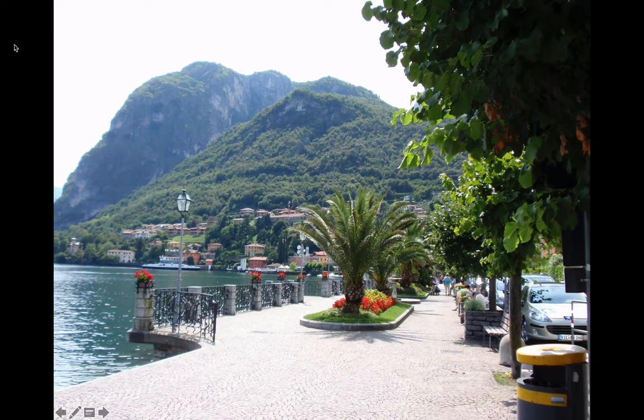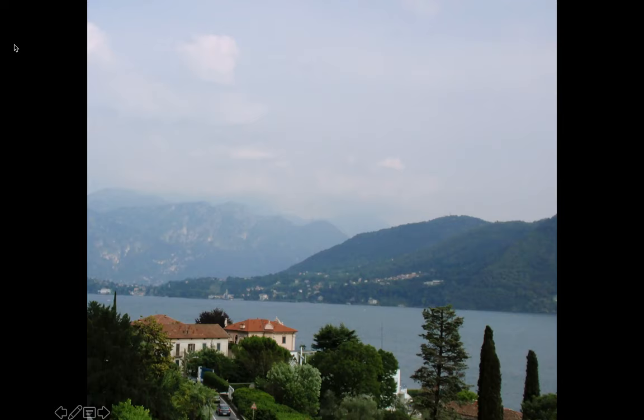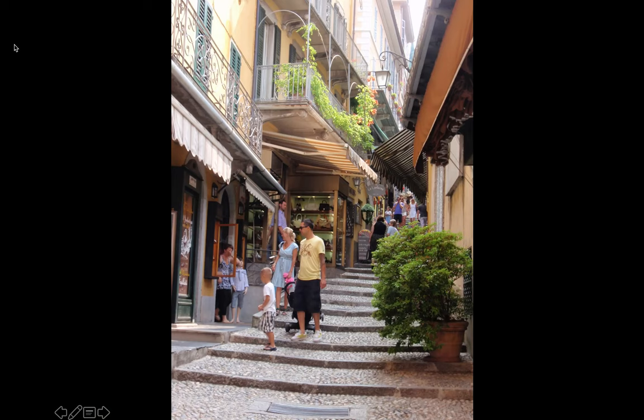A truly pretty lake, and one that is more familiar to Americans because of its famous resident, is Lake Como. George and Amal Clooney own a villa on the picturesque shore. Brad Pitt often stayed at the smaller cottage next door. To the left you see a very common sight in this part of Italy — Pencil Pines, so nicknamed for their tall, narrow shape. Reportedly, George was recently offered $100 million for the villa he bought for only about $13 million in 2002. The lake is ringed by the Alps in the distance, and another town on the lake is Bellagio, so picturesque it is dubbed the pearl of the lake.